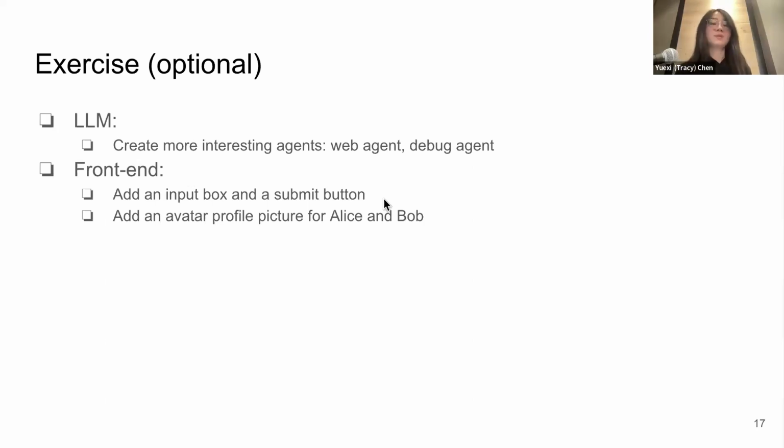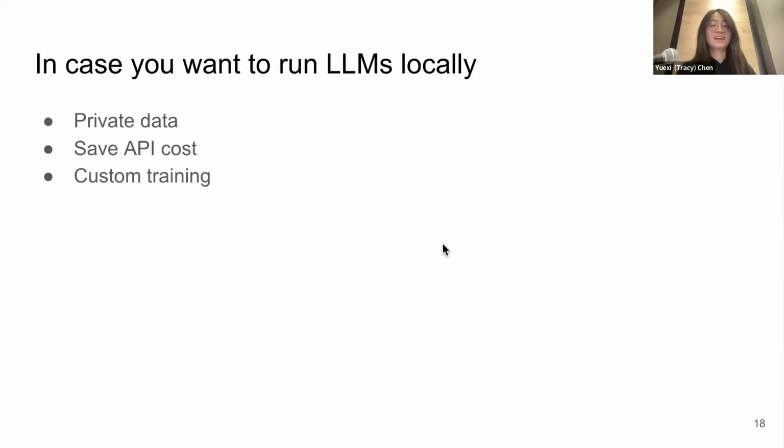You can add a submit button and an input box so that it fully recreates ChatGPT. Another one is that during those conversations, like when you use WhatsApp or Messenger, we have profile pictures. So you can also add pictures for those two agents. Those are optional exercises.